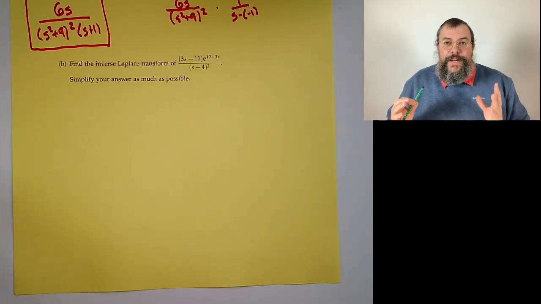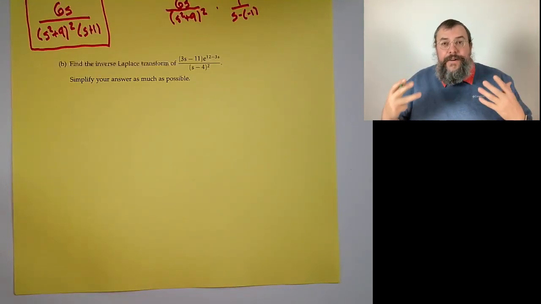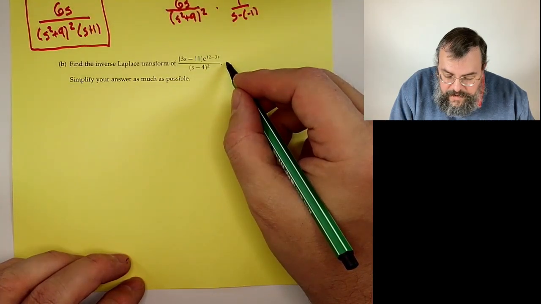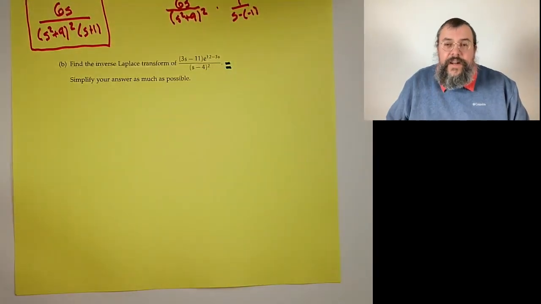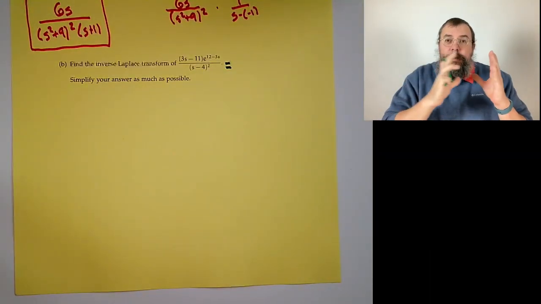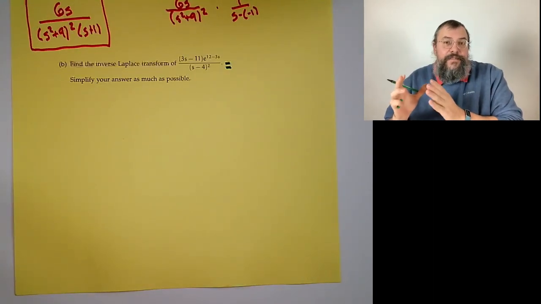But let's talk about what we're going to do here. The first thing is to say, hey, how does this work? Well, every single problem finding an inverse Laplace transform really breaks down into two parts. You have a partial fractions problem, and then maybe an e to the minus something s.